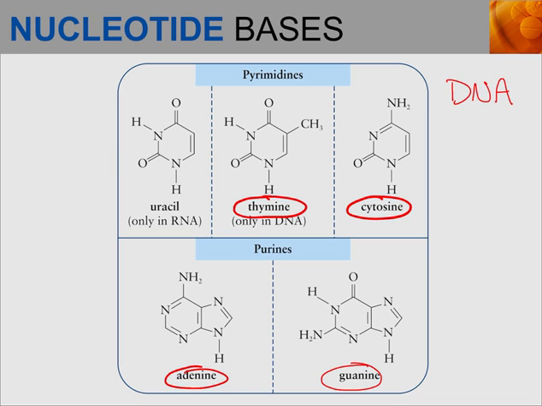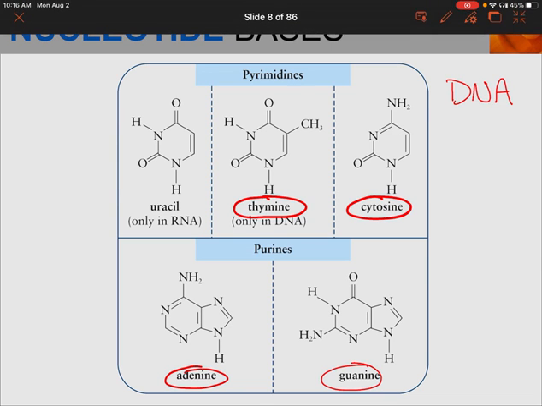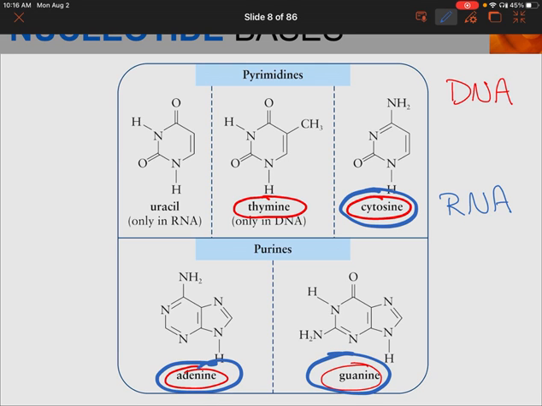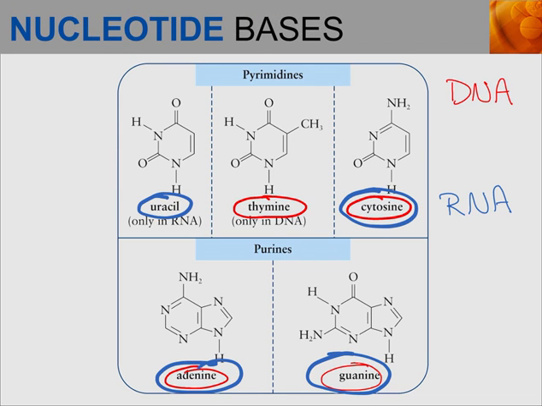Adenine and guanine are both purines. So they have a 6-membered ring connected to a 5-membered ring. So they both have that same basic structure. However, some of the groups that are coming off of those rings are a little bit different, which is why these bases are different. Now in RNA, I'll use the color blue. So RNA has the same nucleotide bases as DNA except for thymine. So instead of thymine, RNA has something called uracil. That's the main difference between DNA and RNA when we're considering nucleotide bases.